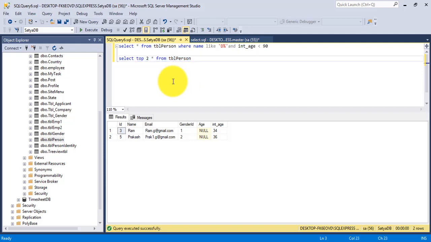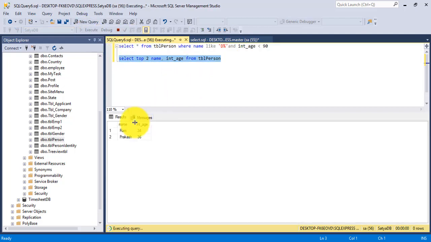It returns the top two rows in this table: Ram and Prakash. Now top keyword with selected column values: instead of star, if you want selected columns, I just mention top 2 name, int underscore age. I want only the top two records using selected columns, name and age. If you execute this, here is Ram, Prakash, and int underscore age is 34 and 36.